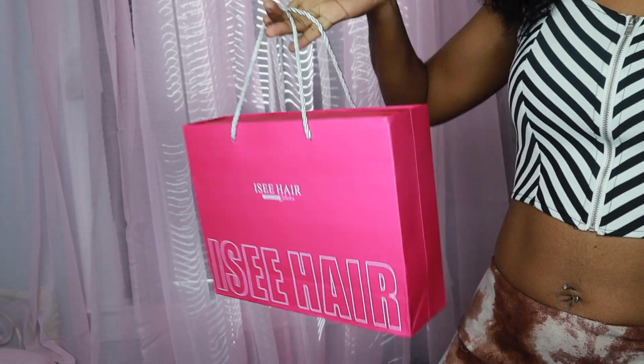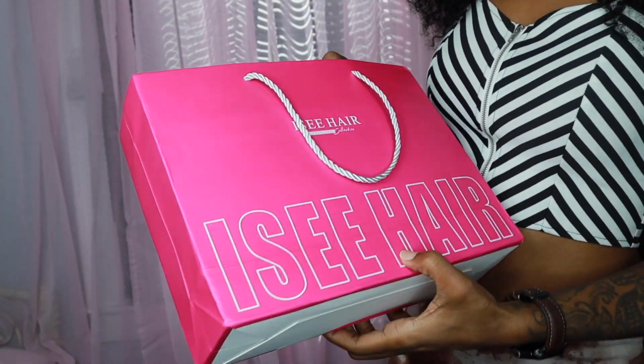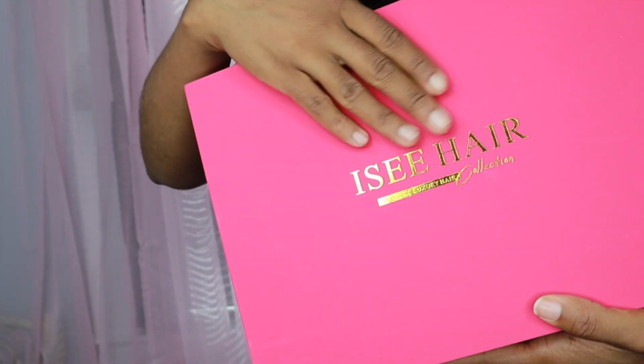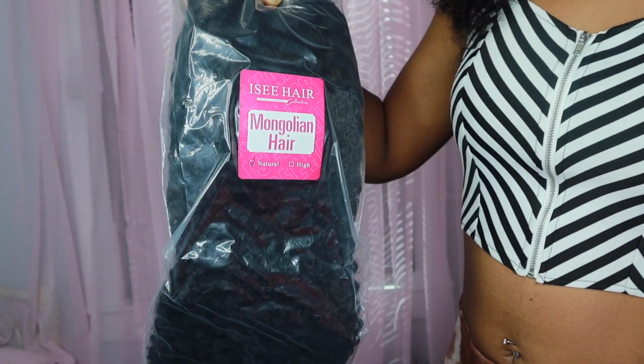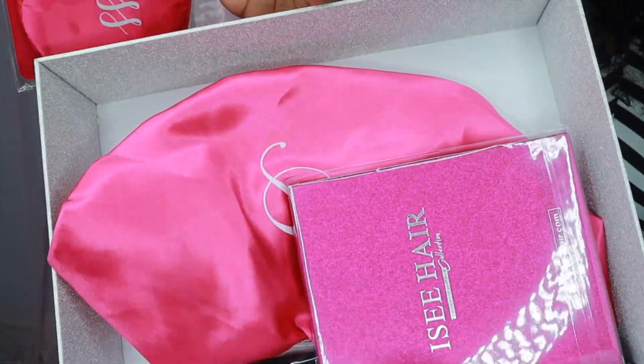Okay, this looks like I just went shopping. This is really cute. I love the packaging on this, and this is like velvet. I'm definitely gonna keep this box. It feels so good. Okay, Mongolian hair. I don't think I've ever had this. Princess, they make me feel like I'm really getting a princess treatment with this. Look at all these goodies.